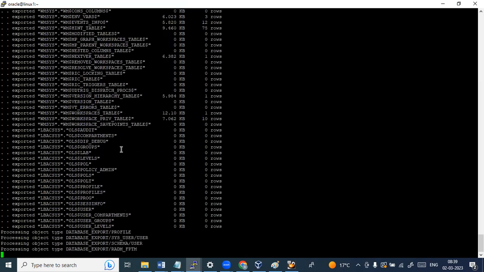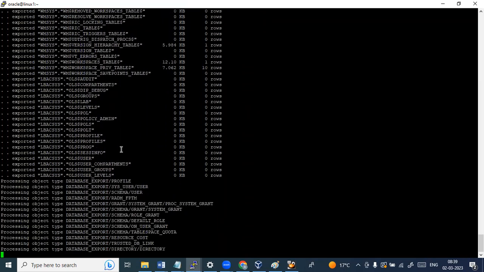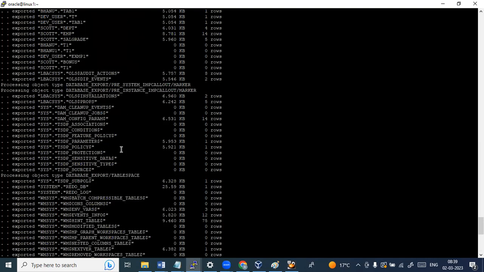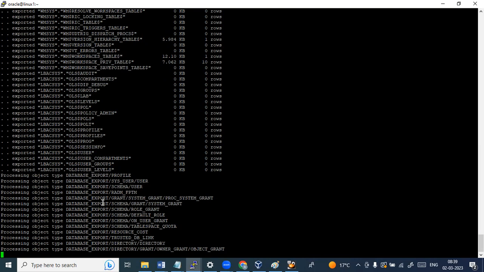Now see, this is very fast. It is exporting very quickly compared to previously, because I've added the parallel parameter. Because I added the parallel parameter here, that's why it is speeding up.